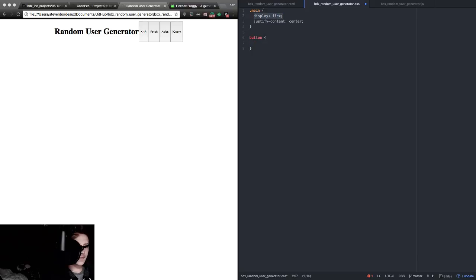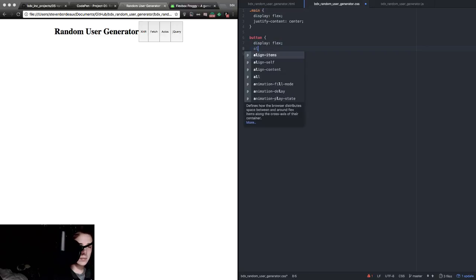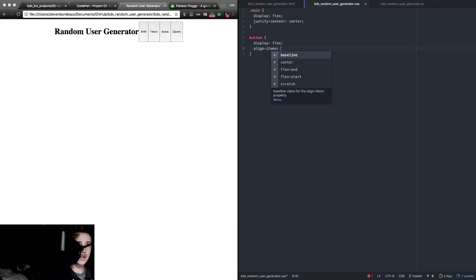Display flex. We may not even need to reference display flex since it's within main, but point being, align items flex end. Command save, refresh. Aw, boo.